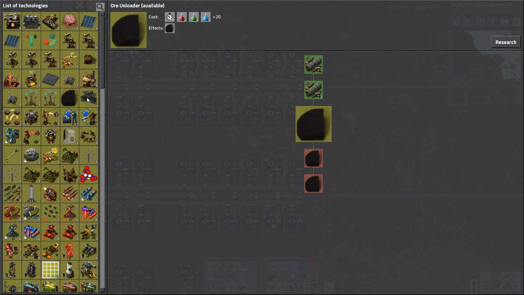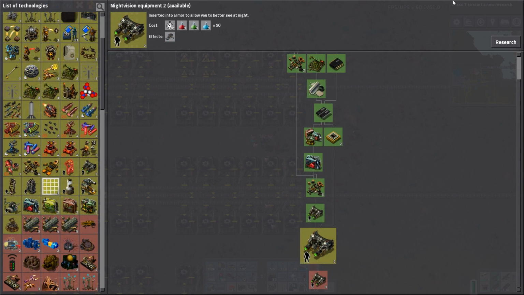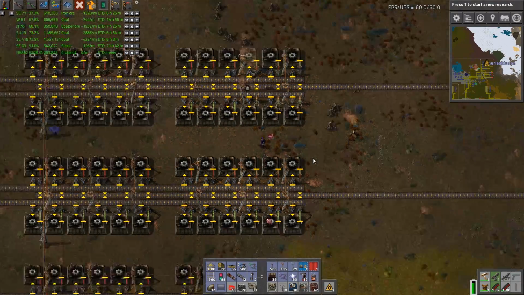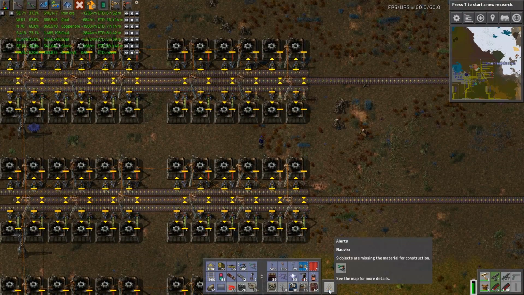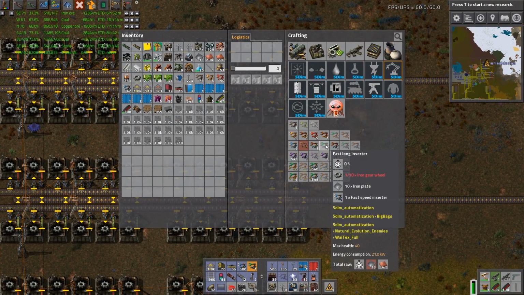Okay, this is going to be a quick cycle through, so bear with me for a moment. Yep, okay, we're good. Alright, so everything that is in the tech tree requires blue science. So we're a little bit behind in terms of production there, but I'm not too worried about it right now. We will get there, and it will be awesome.